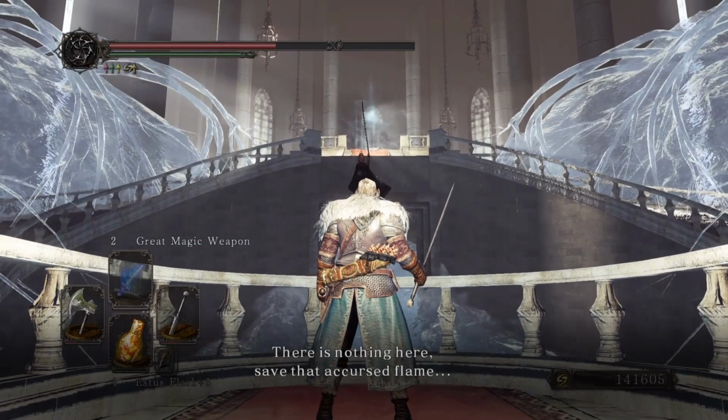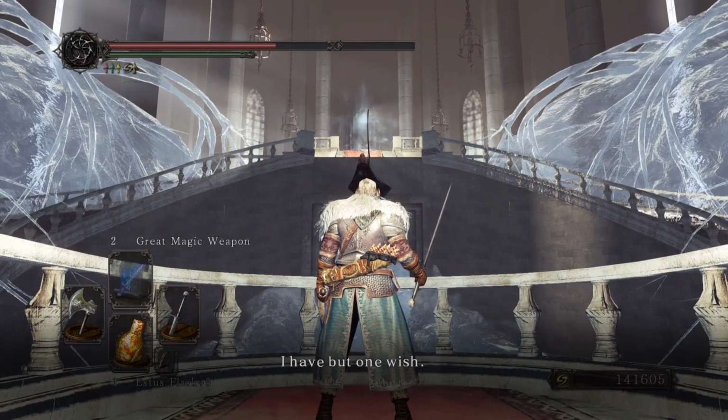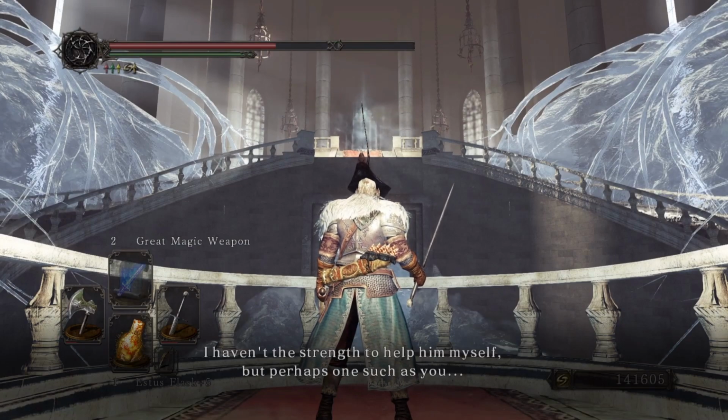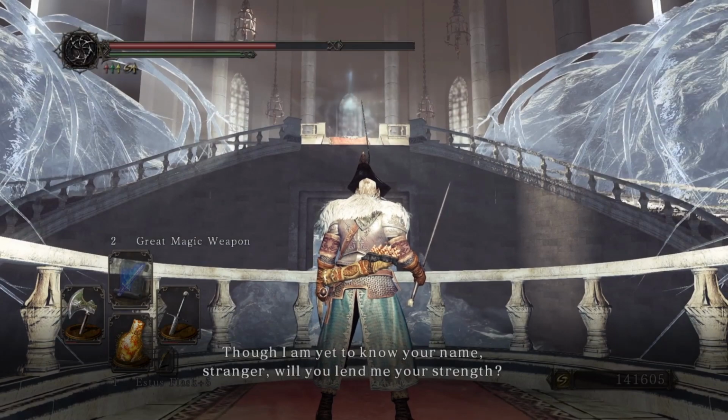There is nothing... a flame? Wait, a curse? Okay, let's hear it. That my dear lord might be freed from that unspeakable chaos. Okay, so I gotta ask, by freed, do you mean I have to save or kill him? I can do both if you want. But perhaps one such as you. What even are you? Can I see you? Is that a human up there? I can just see smoke. Is that a human up there or no?